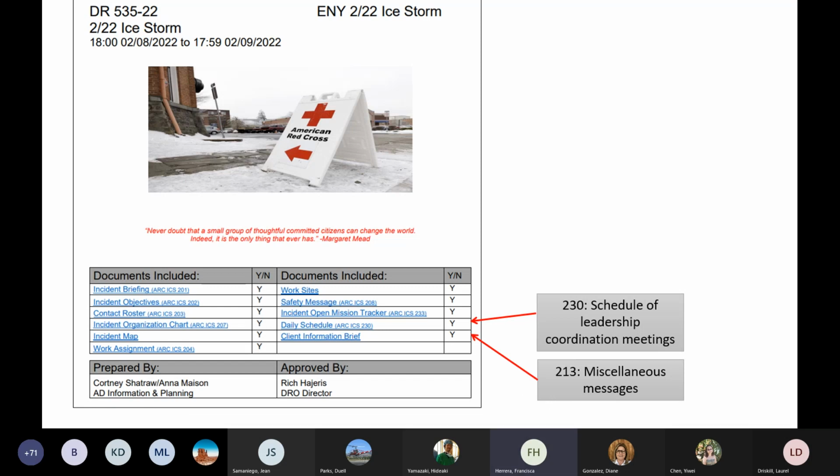All right, so that gives you a brief glimpse of the menu of items that are available here. As I said, not everybody in the operation needs to look daily at every single piece of this incident action plan. We serve a variety of different stakeholders looking for different kinds of information. But for you as a mass care worker, as a responder, it'll be helpful to reference the objectives list daily, to make sure there haven't been significant shifts in where you should prioritize your work. Take a look at your rosters and org charts. Is that still accurate? And do you have the information you need to contact your support, and your work assignments, as we'll talk about in just a second.